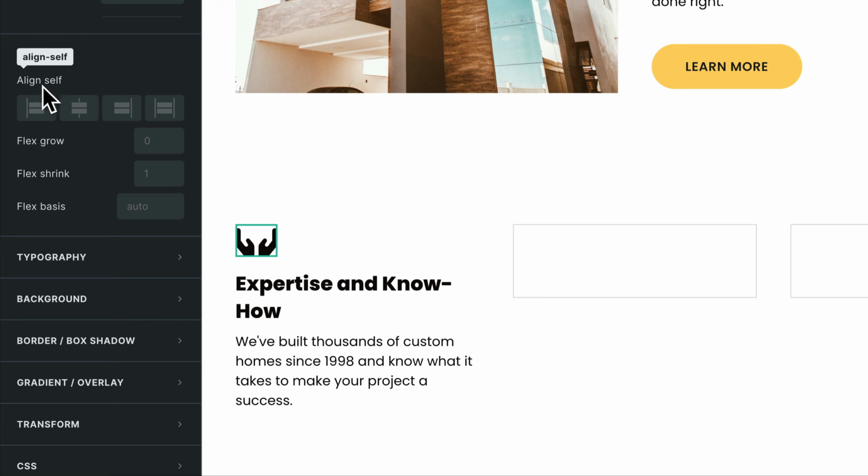It's the align self option here. Basically, this allows you to align an individual element on its own without setting the flex styles on the direct parent, as you've seen so far. Now that's okay, but it is just much more efficient in so many ways to align everything in the column all at once. So I'm going to reset this.